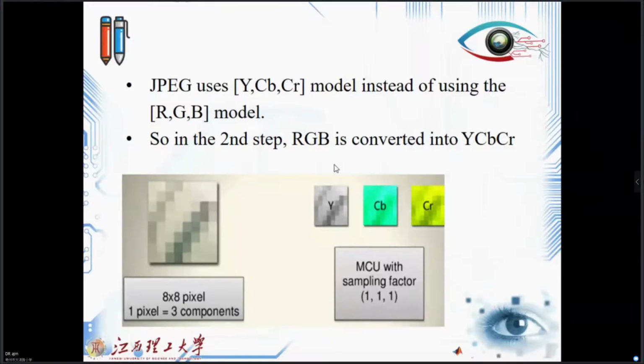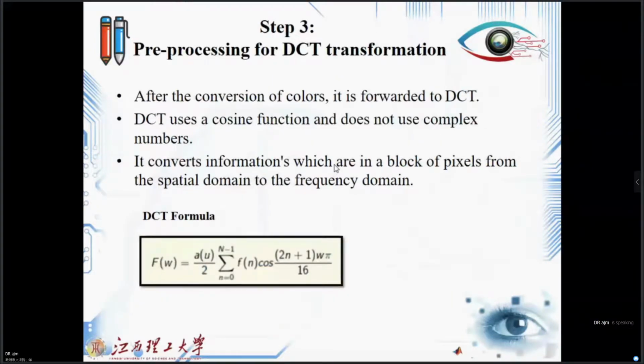And then in the third step, now we are at the border of using the method. The method that we will use is DCT, but before doing DCT, we should do some pre-processing job, or some initial job, on our image. What we should do? As you know, DCT is a cosine function. Last lecture I taught you, and it does not use complex numbers.